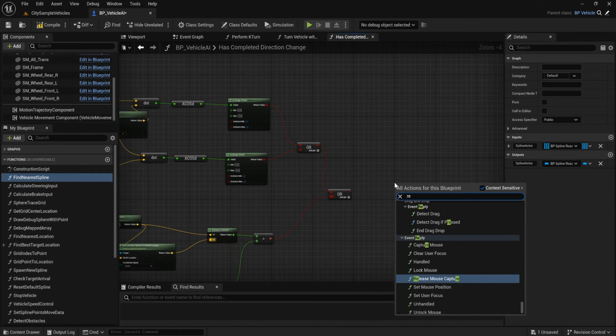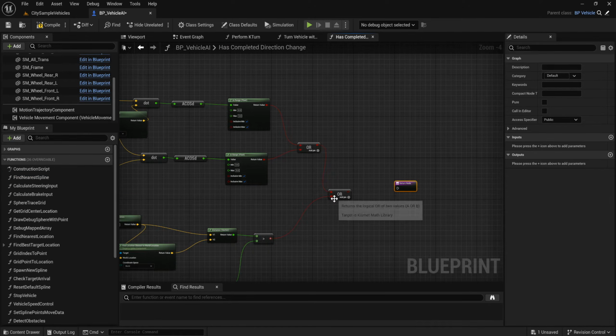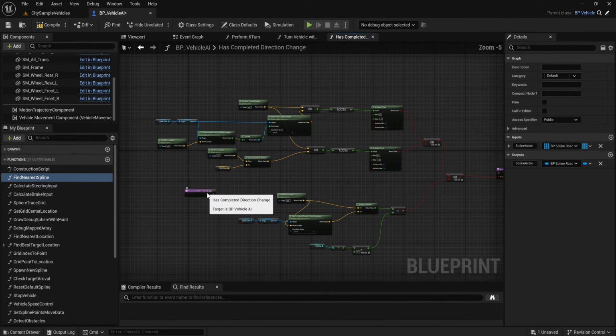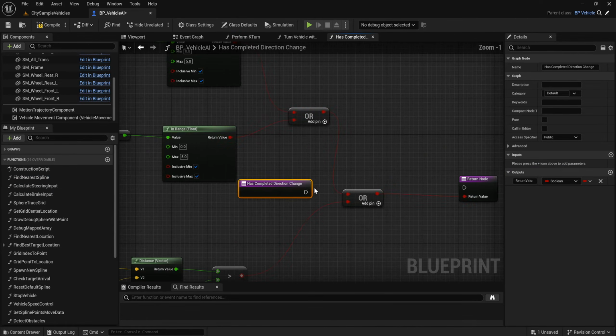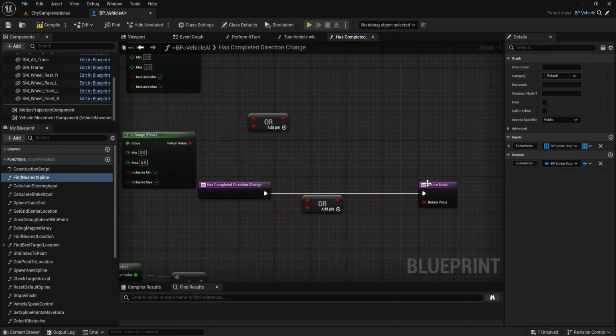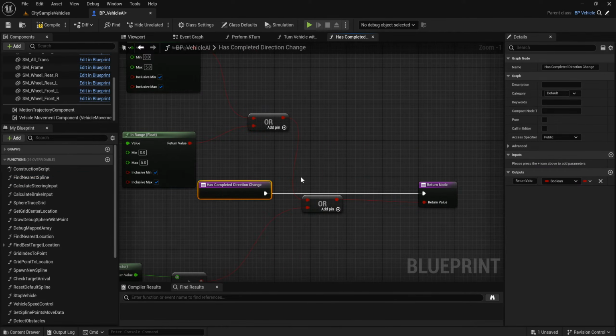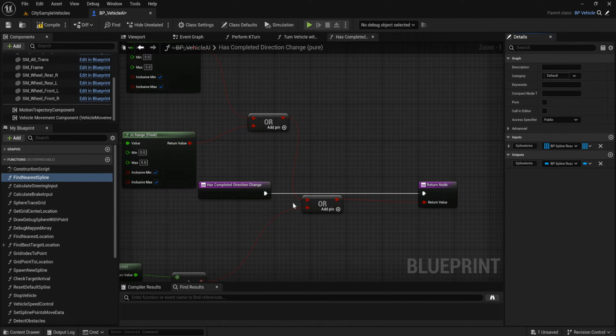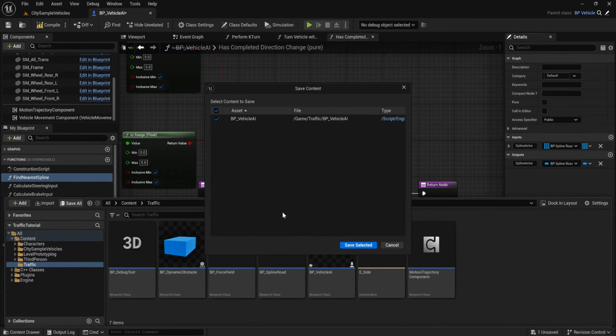Call return. Next to this return, and connect this to this. Change this to pure function. Let's save all of this.